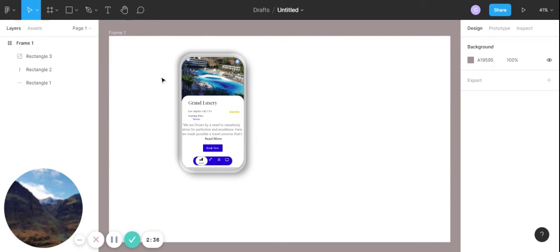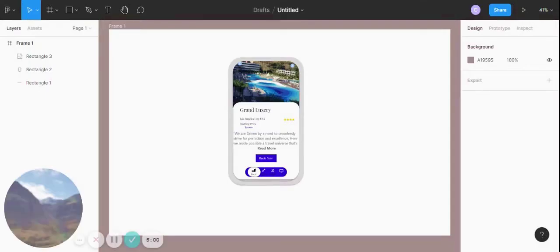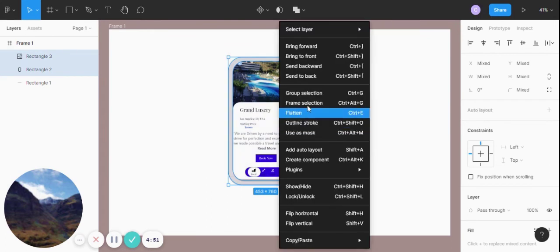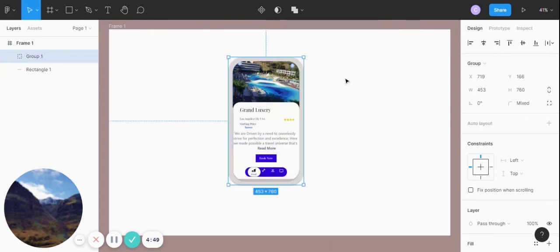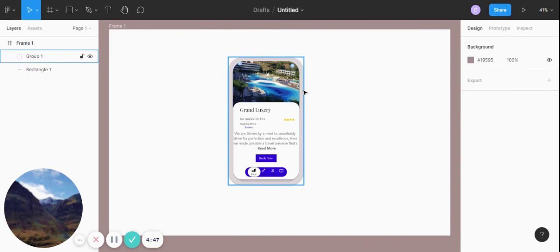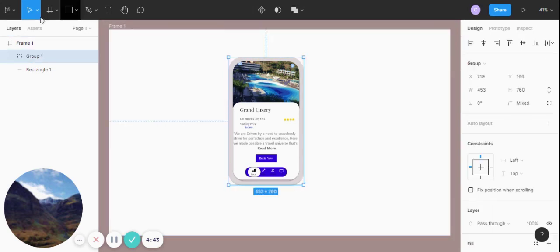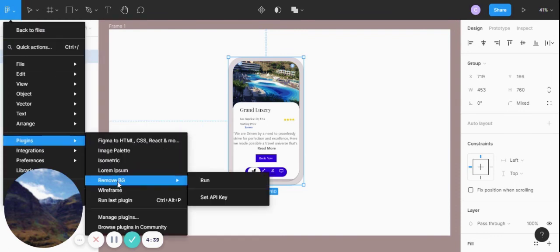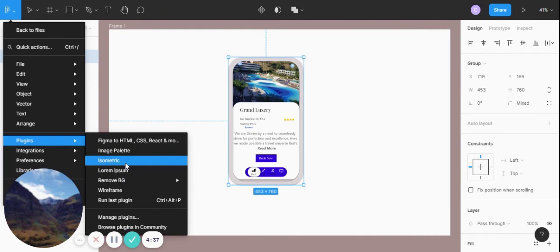The next thing I'm going to do is make the isometric. What I'm going to do is group the selection. Then I'll select it and go to my plugins. There's a plugin that I love so much when making an isometric mockup.